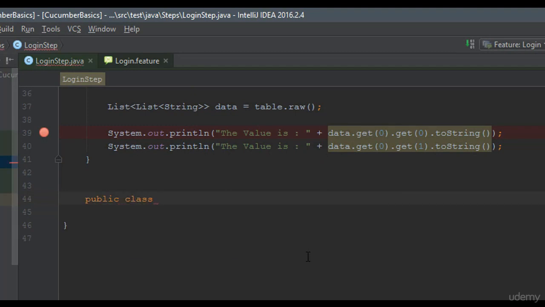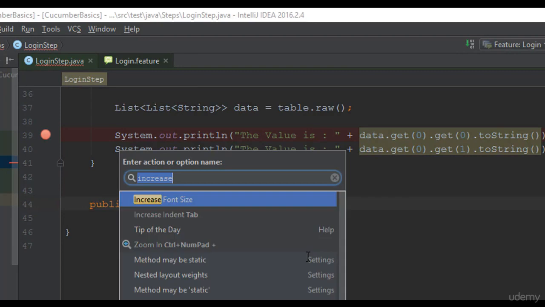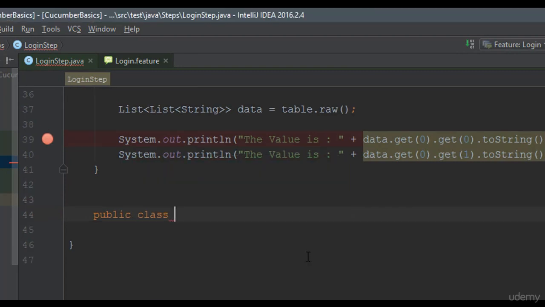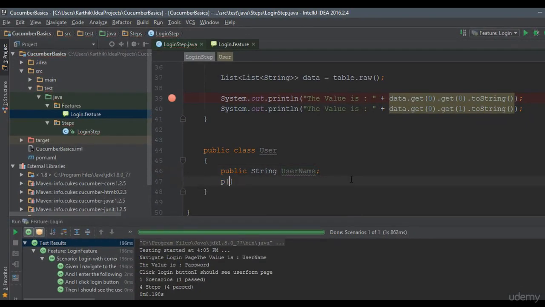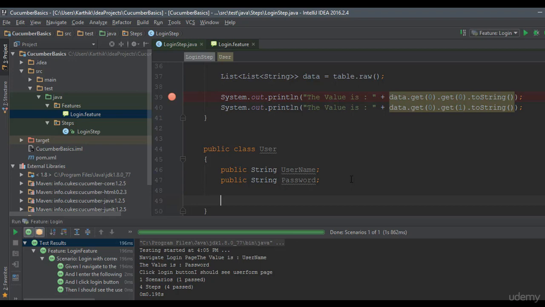So public class, maybe I can increase the font size a little bit more, and I'm going to call this user, and then I'm going to create two variables, username and password, and then I need to create a constructor.